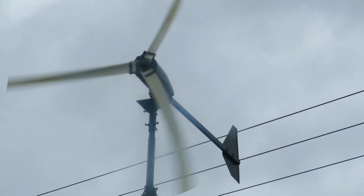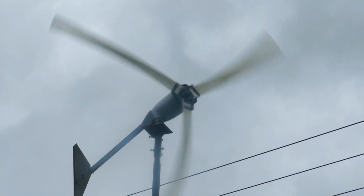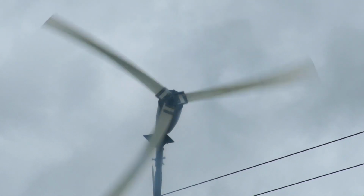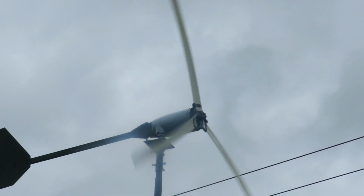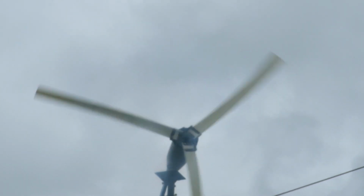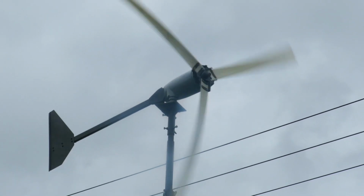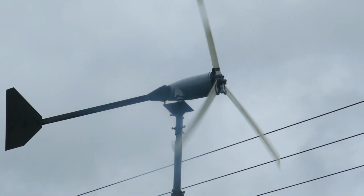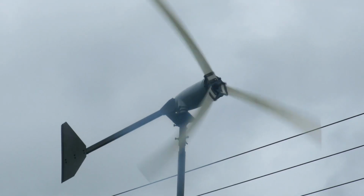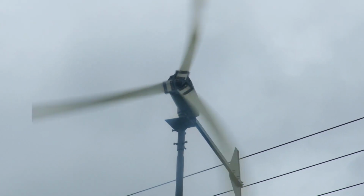See how fast it's getting whipped around. But it's good to know the furling does work. Despite the very low angle, which is pretty different to what you'd see on that axial flux turbine, the furling does seem to work. It is following the wind pretty well as well, you've got to say, haven't you?